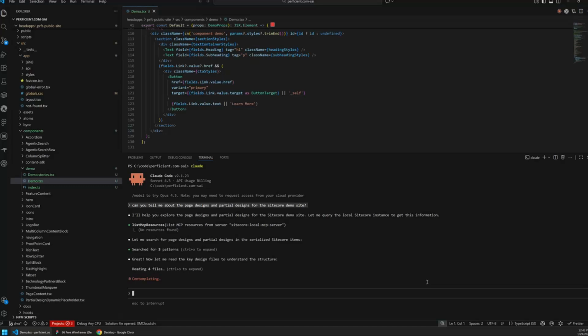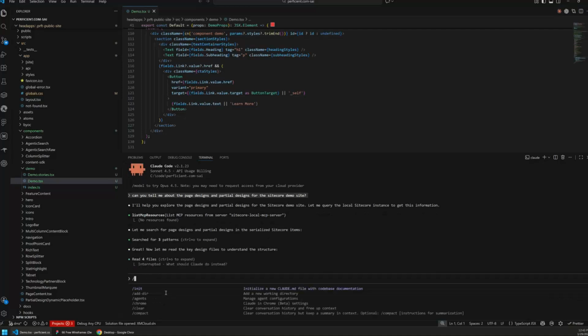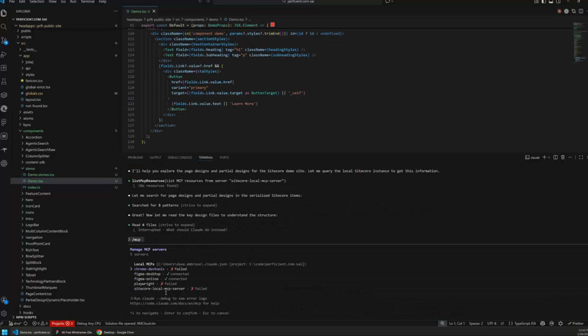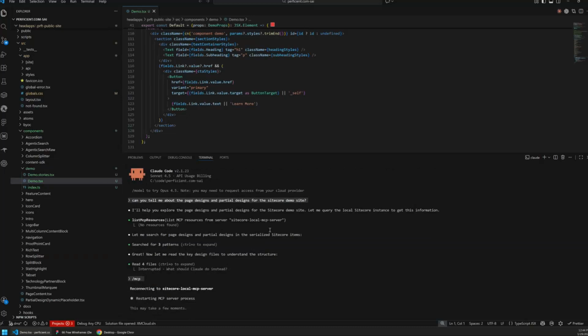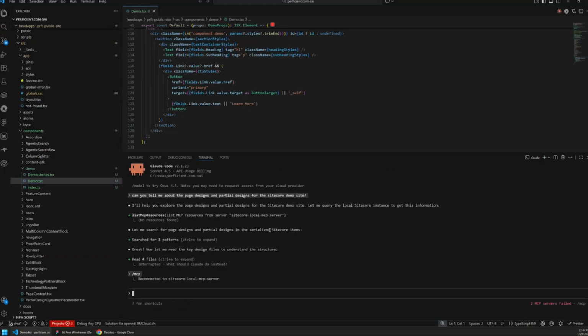Oh, no. So we might have had an issue. Hold on. We might not have had our server up yet either. We should have checked that first. Go escape. So if we go to MCP, sometimes if your MCP servers aren't connected, and that happens when things come up, you might need to come in, reconnect them, and it kind of kickstarts that process. So now we're connected.